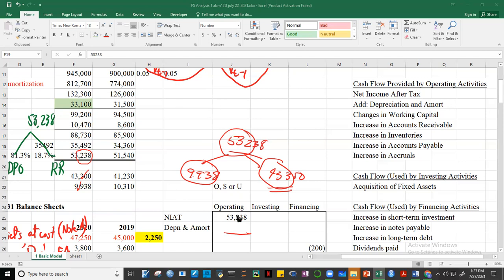No? Okay, so ito, guys, hindi pa to. Dapat i-add natin si depreciation and amortization. Okay, so I put here depreciation and amortization. Okay, so 33,100. Okay? The rest, okay na naman, no? So, are we okay now, guys? Okay na tayo, no? So, any questions? Can we proceed now dito sa formal? Sina-adjust na natin si net income after tax. Yeah, correct. Inadd ulit, no? Okay, so any questions, guys?